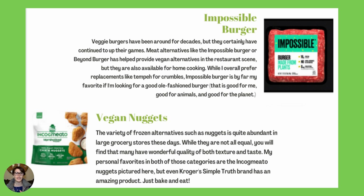It's versatile. It can even be used to make things like meatloaf. You would be so surprised at the consistency and how versatile this is. And Impossible Burger just totally tastes the best in my opinion. If you haven't tried that yet, Burger King has Impossible Burgers in their Whoppers.